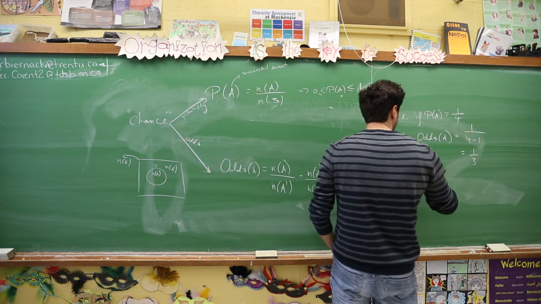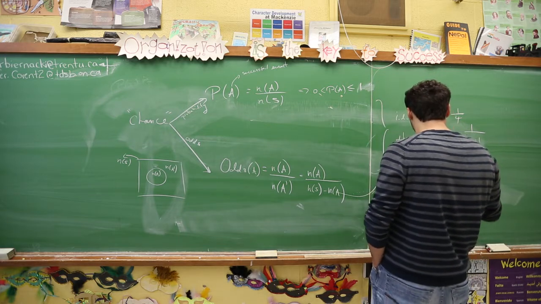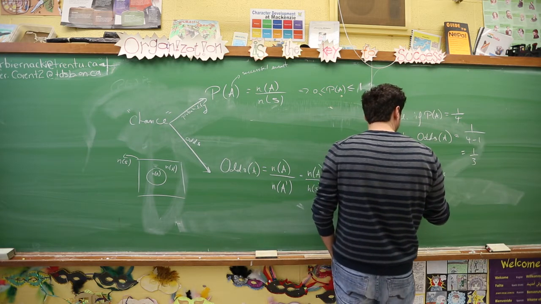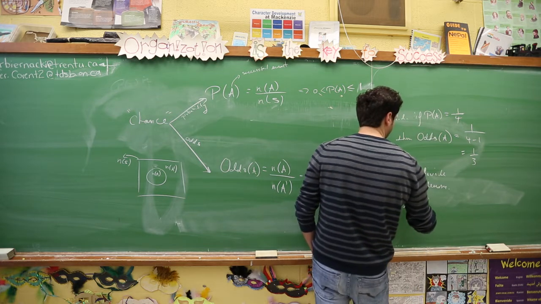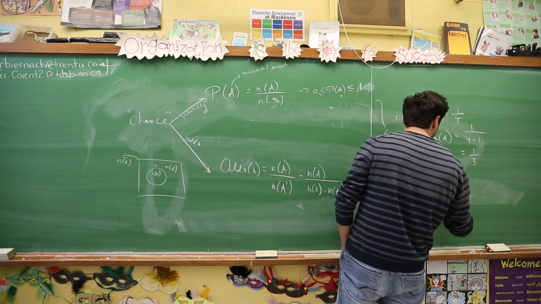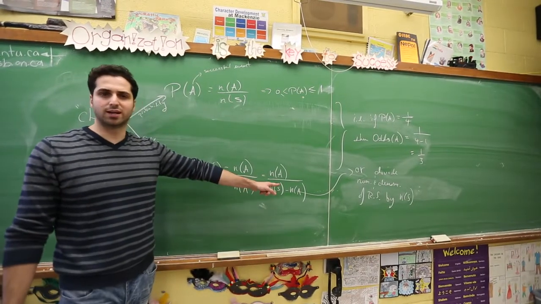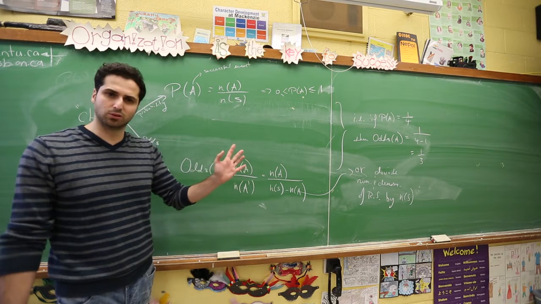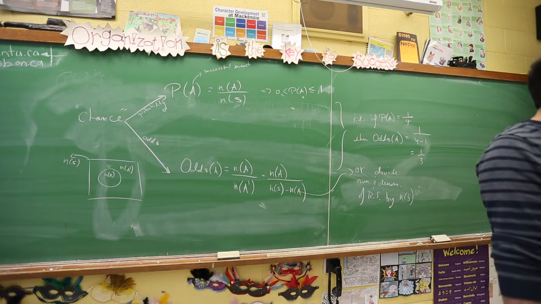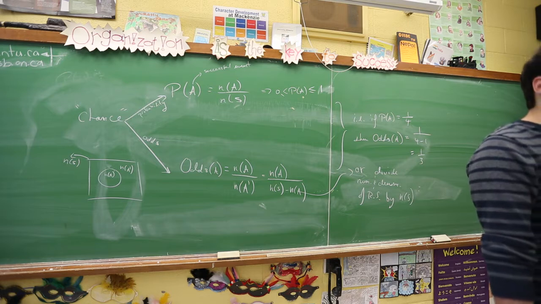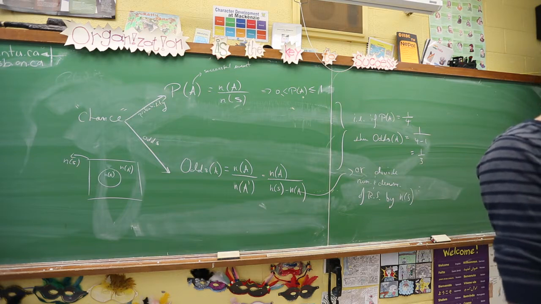Or divide numerator and denominator of the right side by NS. If we divide the numerator and the denominator of the right-hand side of this equation by NS, is that allowable? Can you do that in an equation? If you have y is equal to a over b, and I divide the numerator by 3 on the right and the denominator by 3, you still get a over b, because the 3's cancel, right?